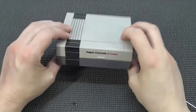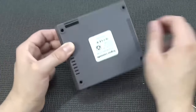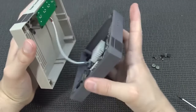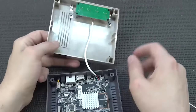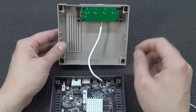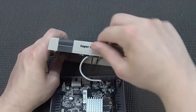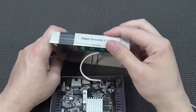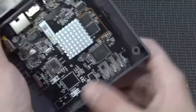All right, so let's remove the four screws. So is it the same main board inside as all the other models, or is it something different? So this is what he meant with the special hub. This is a little bit of a bummer, so I need to be careful. This PCB that contains the four USB connections is soldered straight onto the main board. There is not a plug or whatsoever.